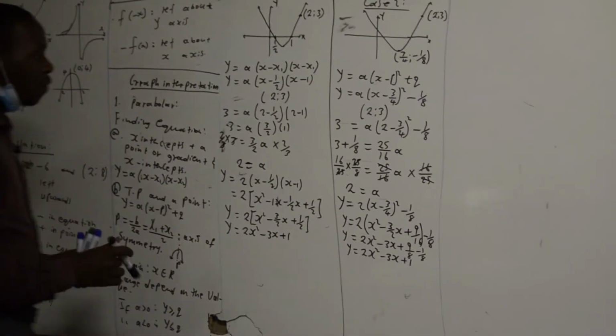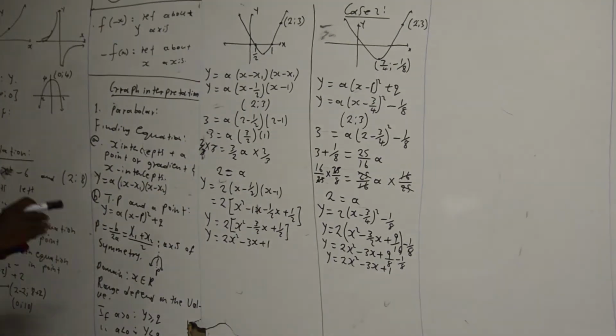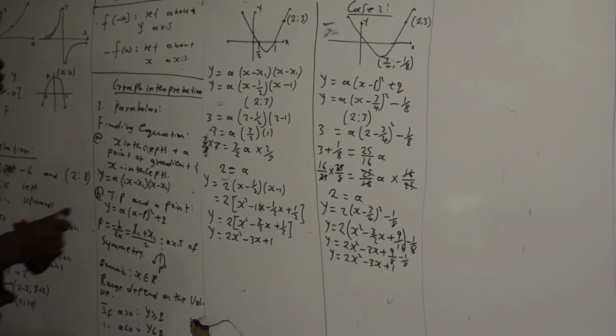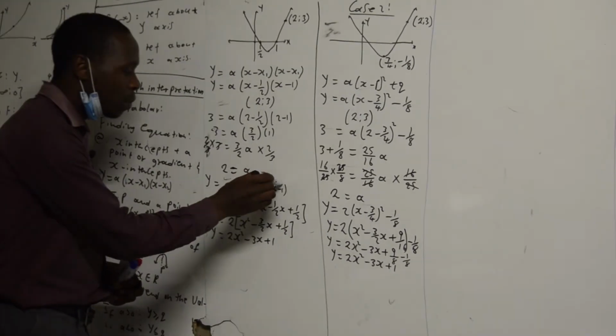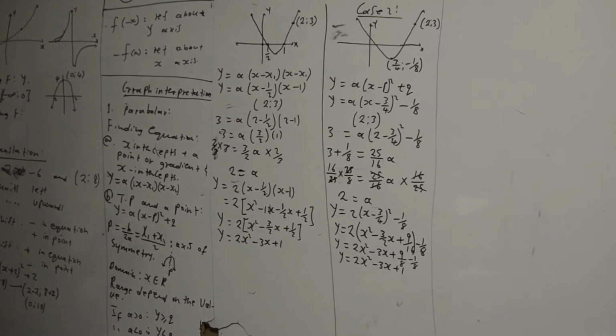So each and every graph you are given, analyze each graph on its own, even if they are combined, like a parabola and an exponential. Don't make a mistake, don't mix the two. Analyze the parabola on its own, analyze the exponential on its own, analyze the hyperbola on its own.